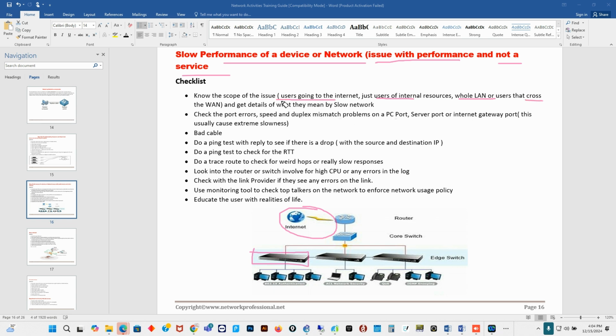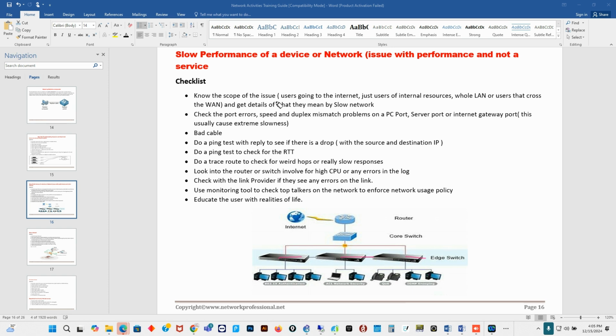So first of all, let's take one example. Users going to the internet is what they are complaining about. Then you have to ask, is it everybody or is it only users on this switch? Are you all following what I'm saying? Yes. You can have multiple switches connecting to multiple users.